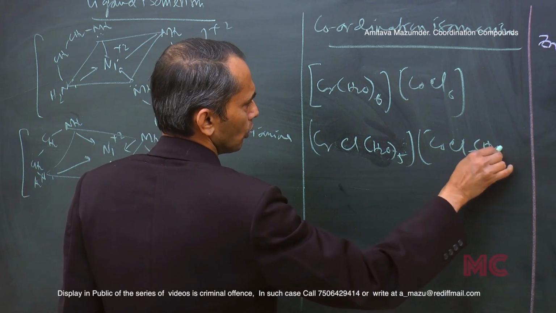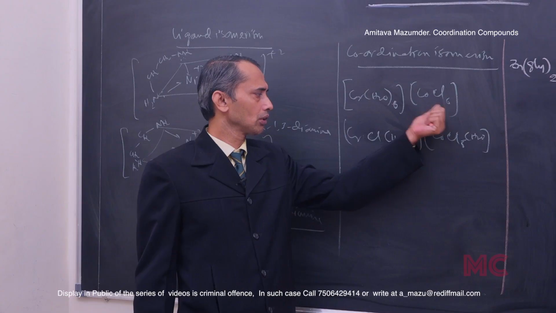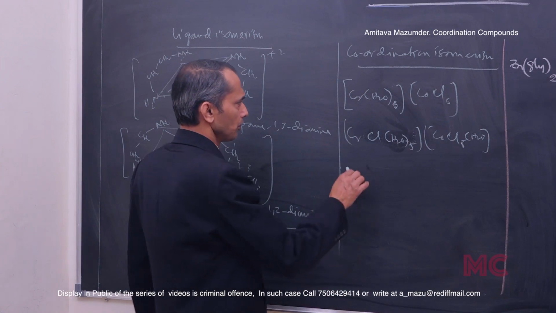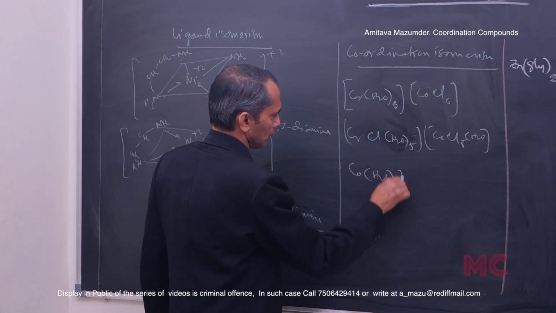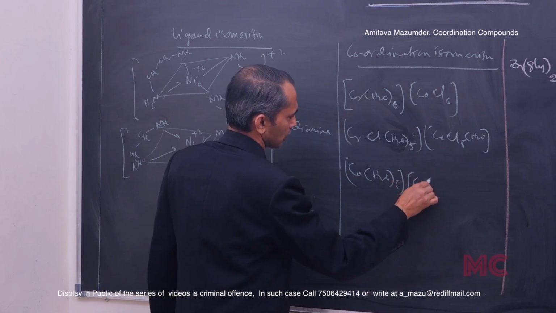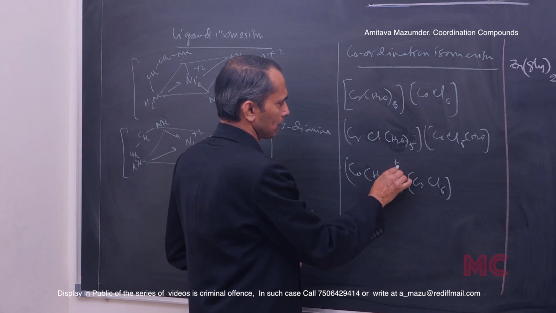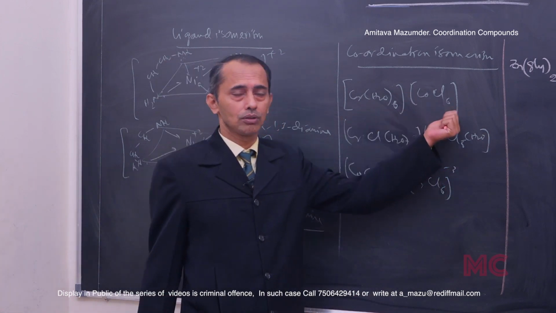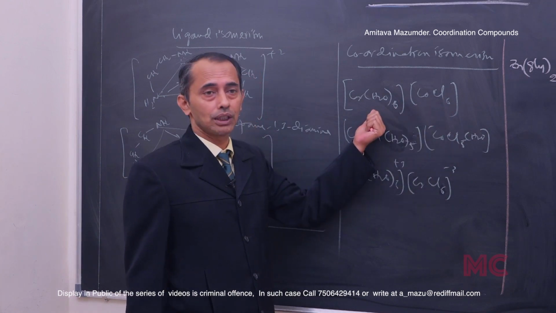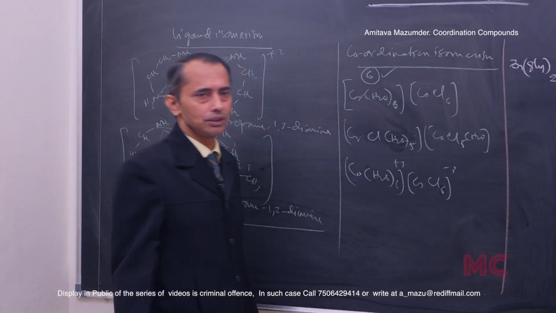In that case, you can see that one water molecule is coming from here to here, and one chlorine coming from here to here. So this way we can write Co(H2O)6 and finally CrCl6. Therefore there are several isomers you can get. Overall it is plus 3, overall it is minus 3, and the whole charge is 0. That means 6 water molecules can come over, and 6 chlorines at the most can come over here. So 6 coordination isomers are possible in this case.